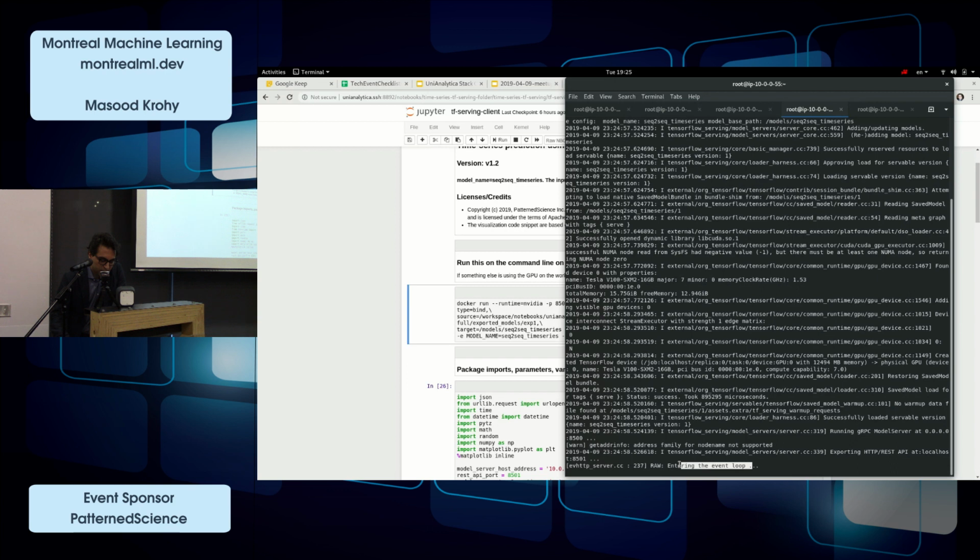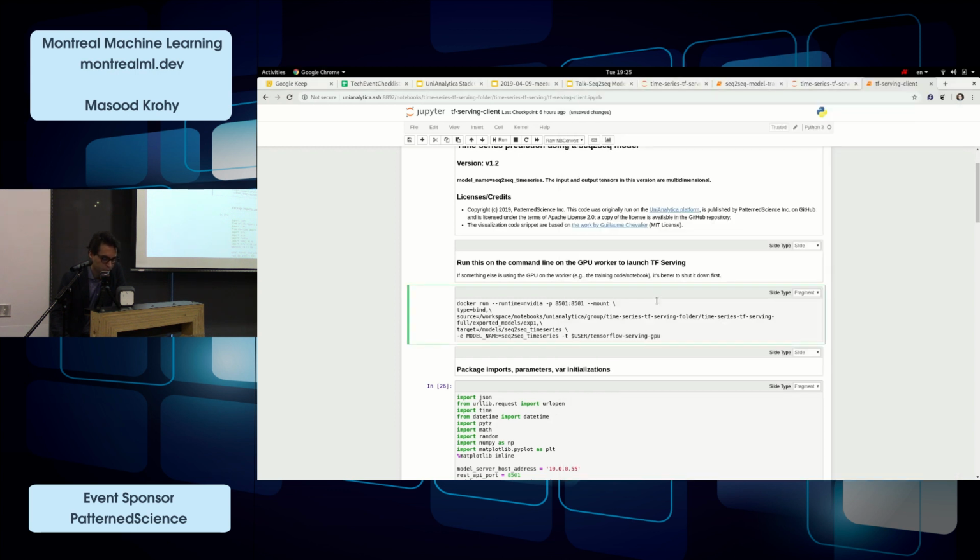It says that I'm ready, and this is the success message. Now it's listening. So TensorFlow Serving is listening, and I can now run this code.